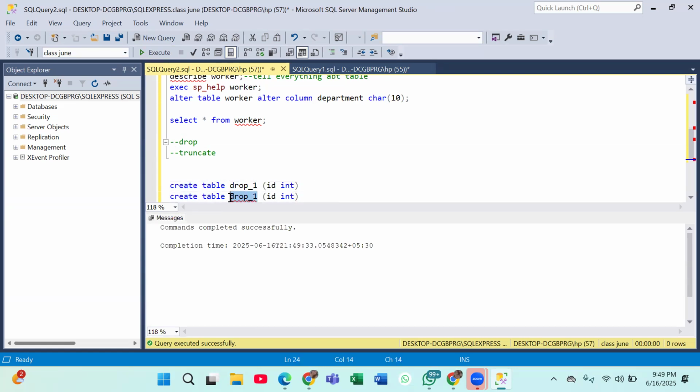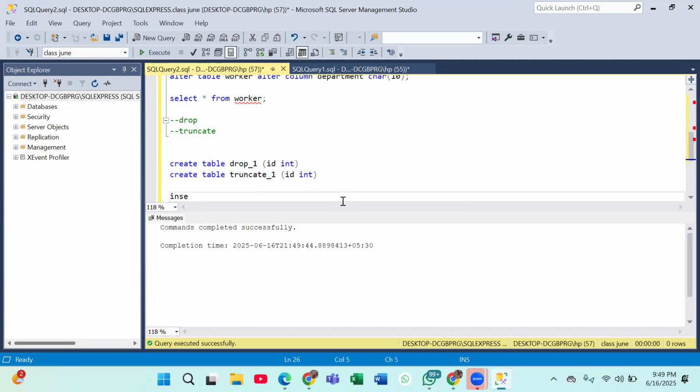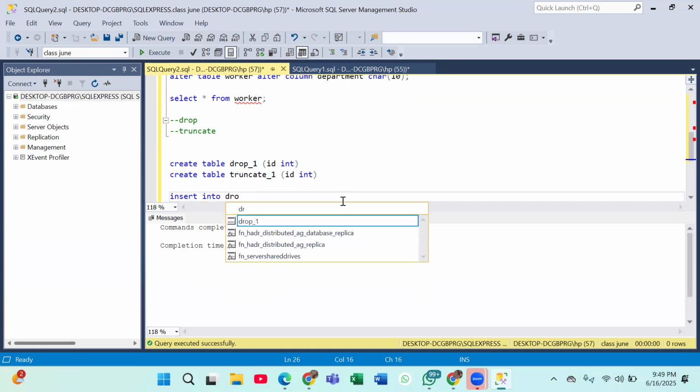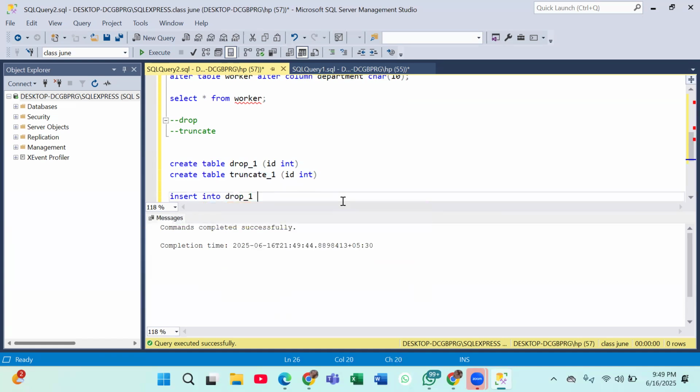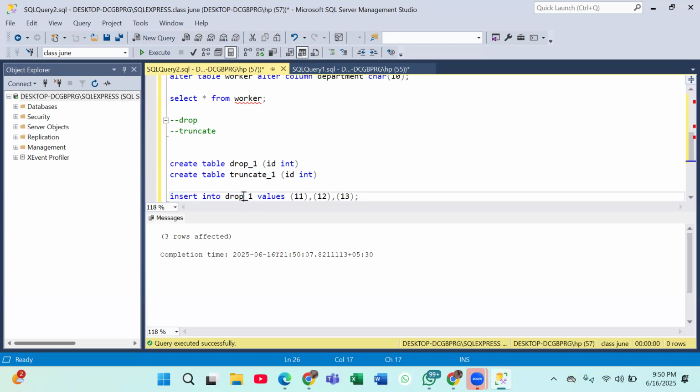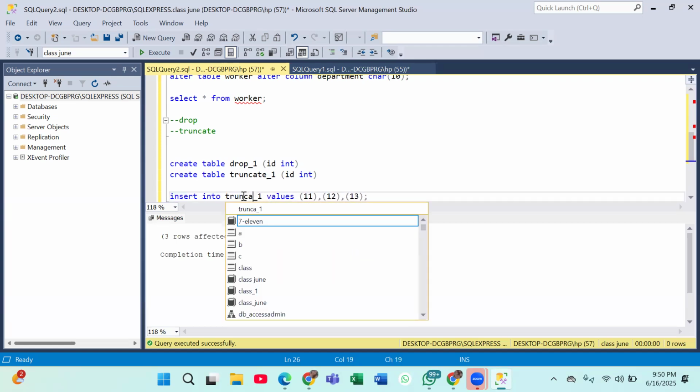Then I will have truncate_1. I'll execute it as well. Insert values into these two tables. Insert into drop_1 the values 11, 12, 13. The same thing I'm going to do in truncate_1 as well.